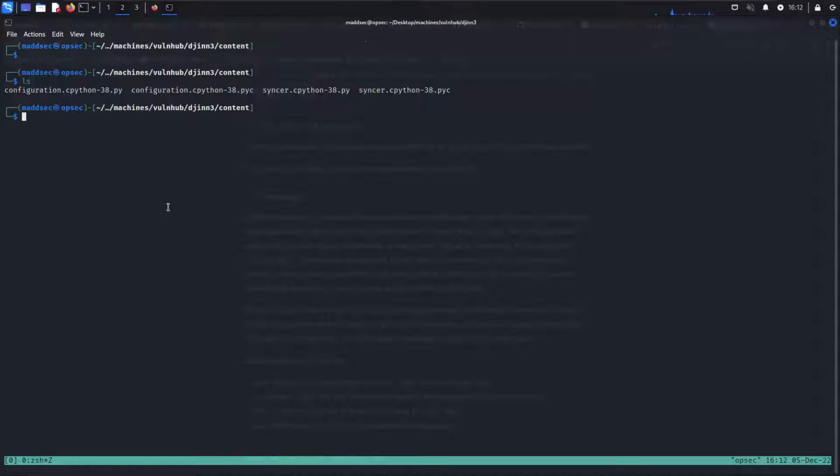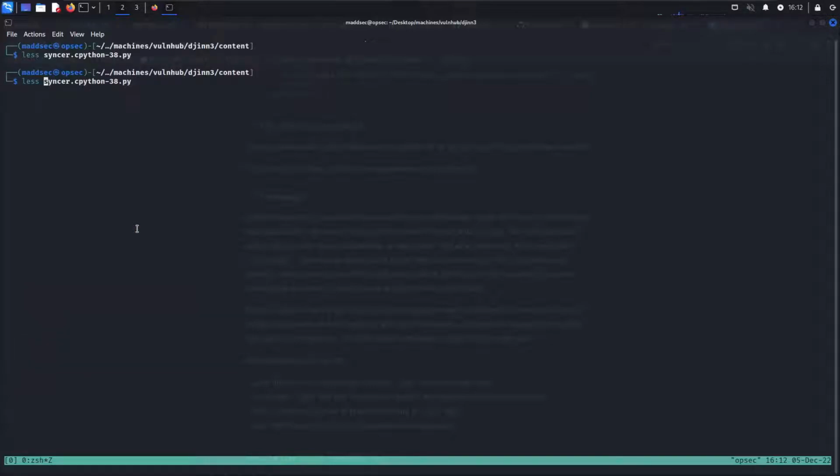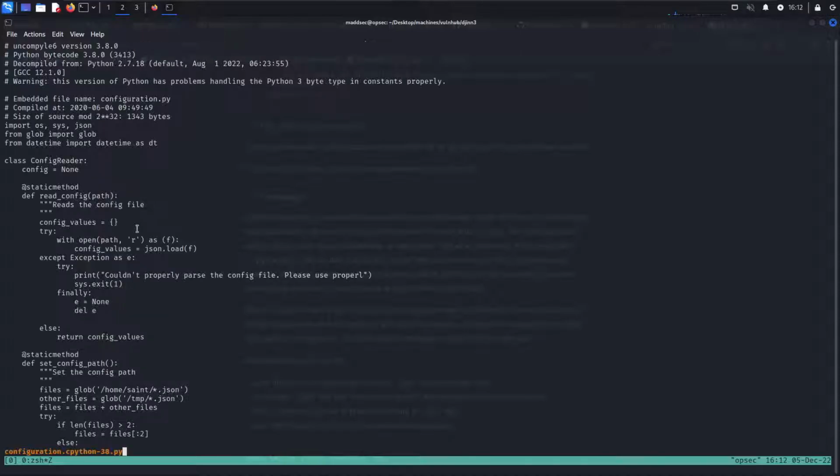Let me just less the syncer. And look at that. So we have main cron job. It's gonna make my work easy peasy. If HTTP is a switch, I don't understand this. Let me check the other one. Maybe we have some other hints. Oh, look at this.